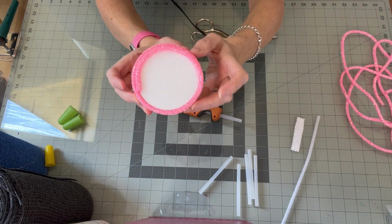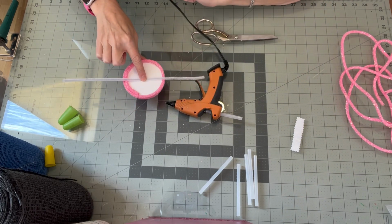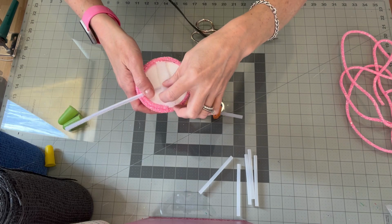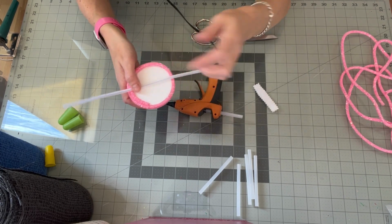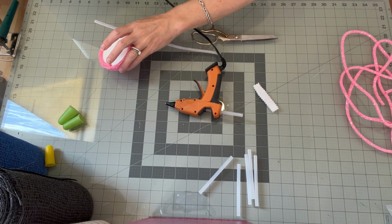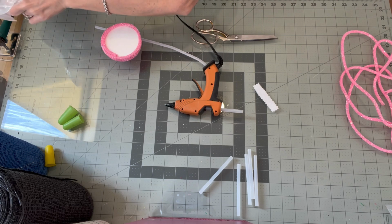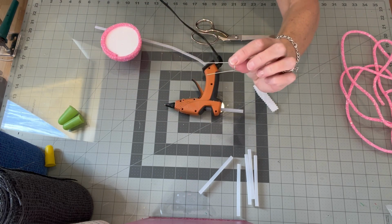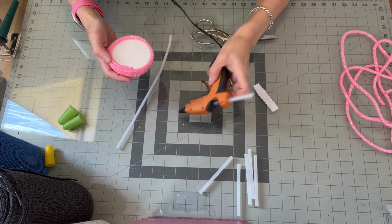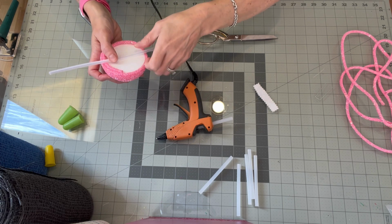You simply need something to attach this to the center of your wreath. Quite simply, I usually like to glue a pipe cleaner to the middle and then use a little bit of felt going in the opposite direction, in a crisscross configuration, to hold it. These are foam, so you could also use floral wires, pushing it in there and holding it with a floral wire. I think I have some of those here in my storage area. I don't like the floral wires quite so much because it hurts my fingers to push these in, but certainly you could use something like that to push it into the back of your flower wreath. I'm a little bit sensitive in terms of my fingertips, so I'm just going to keep it simple here.